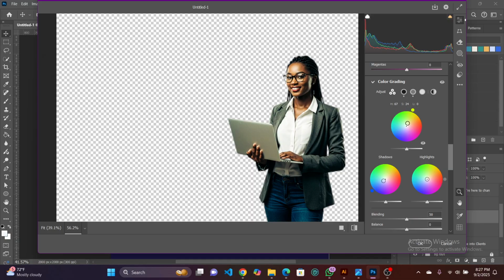Same thing here, increase. And the highlights, something between purple and red, and do it like this.